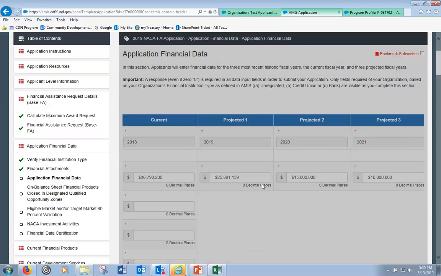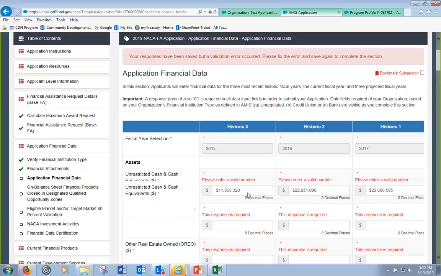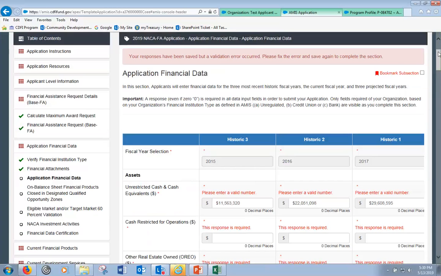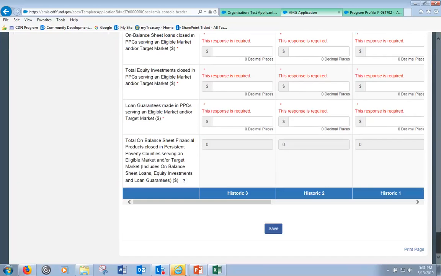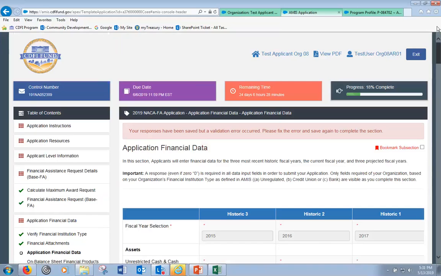And when I save this, what I want to show is that I'm going to get an error here. What's taking a little time right now is it's running validations on all the fields that have a red asterisk, and it's going to tell me exactly what's wrong. And you can see that I've not really filled in any data, so I've got a lot of validation errors.